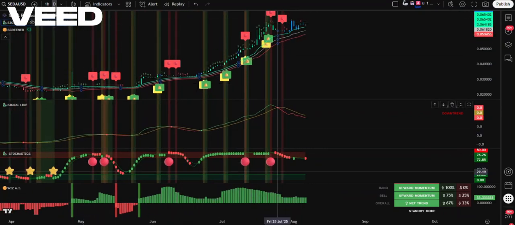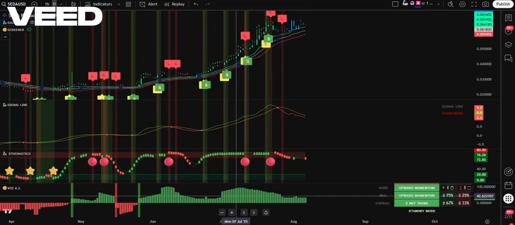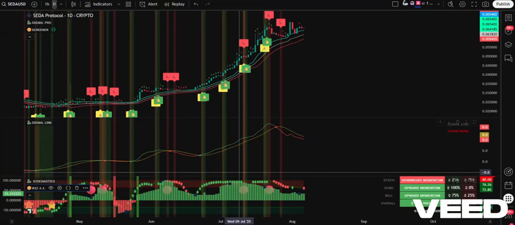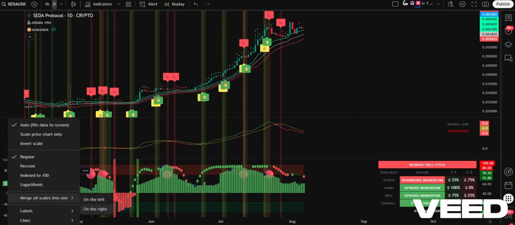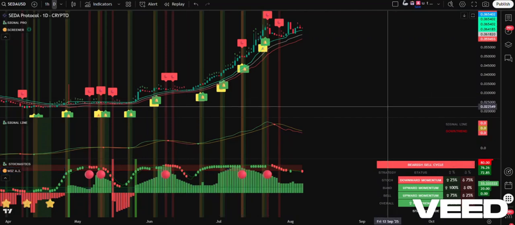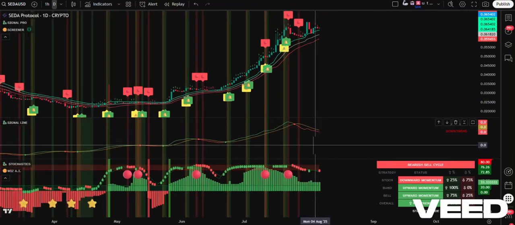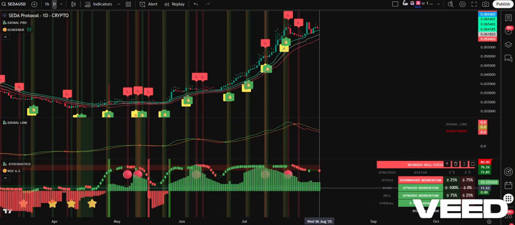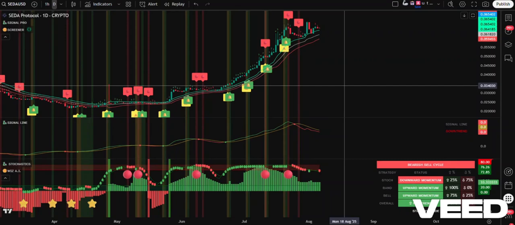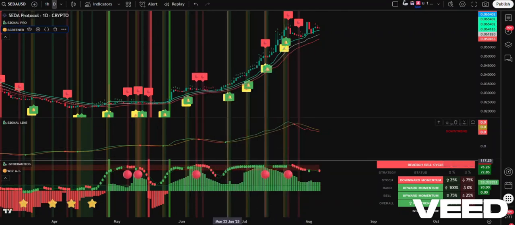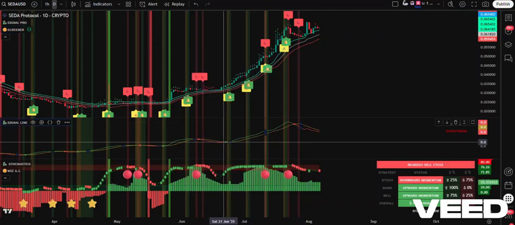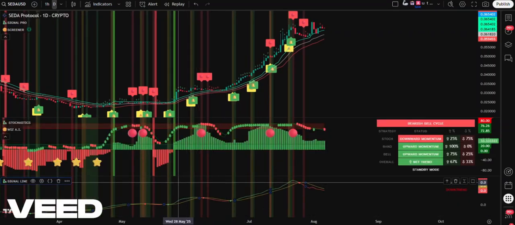What I like to do myself is I take the WIZ AI and I move it into the stochastics like this. Okay, and then I merge my scaling to the right. So I use the WIZ AI inside the stochastics, right? And I also use these vertical lines of the WIZ. So it's kind of like this. Actually, I put this on the bottom. Sorry.